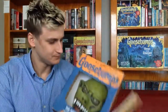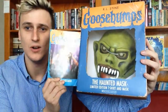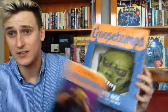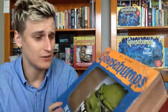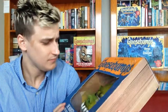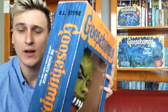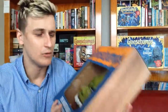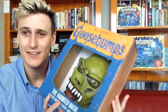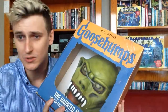For comparison, there's the mask, and you can tell it's directly based on the book cover there, down to the colour scheme and everything. So you can tell you've got some real fans of the books who've made these. It also looks like there's some artificial weathering on there, making it look like an old book. Yeah, it's meant to look like the spine of a book. Really authentic packaging, and looks just fantastic on your shelf, whether or not you want to take it out, which I will be doing now.